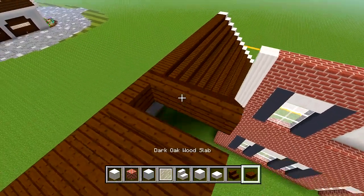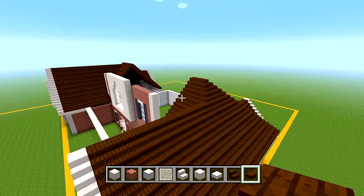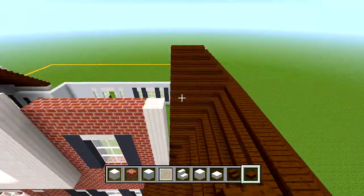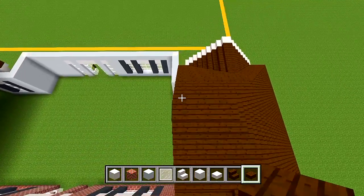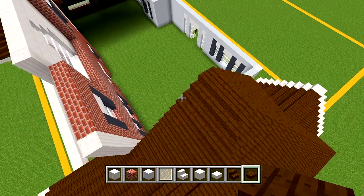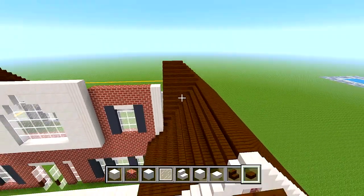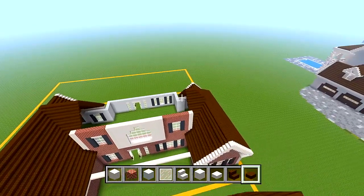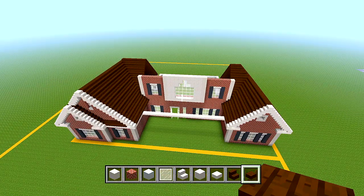We curve this in just like that, then bring up this little section for one more layer and wrap this around. It is a little bit of a weird shape but overall it still doesn't look too out of the ordinary and personally I think it looks fine. We have that last layer and then just slabs to finish it off. It all forms into a triangle shape curving into that wall. The reason for this shape is that bringing the roof straight to the back wouldn't look right - there would just be a strange wall. This is actually how it should be in real life. Make sure it's looking like this as of right now.